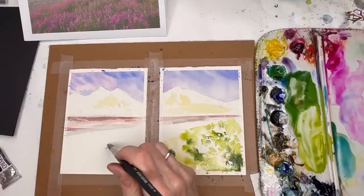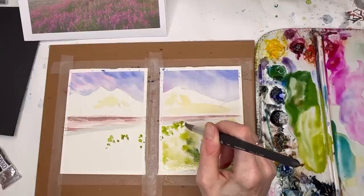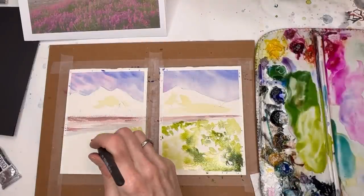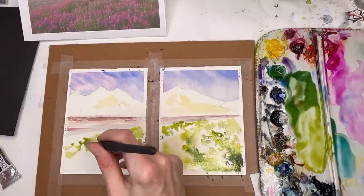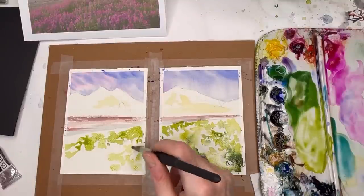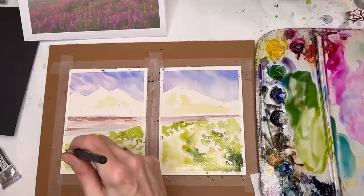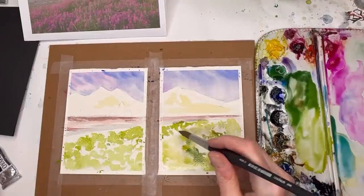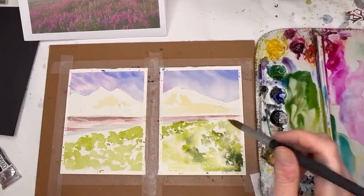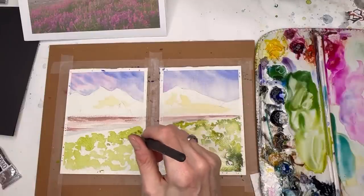Going up here into the meadow, I'm doing wet-on-dry now, going down and leaving white spaces haphazardly — we don't want the pinks to be in a row. Just tapping the green around. This part is still very damp but light enough that you can put pink on it without getting muddy and ugly. Adding medium greens, tapping this way, then light green again.